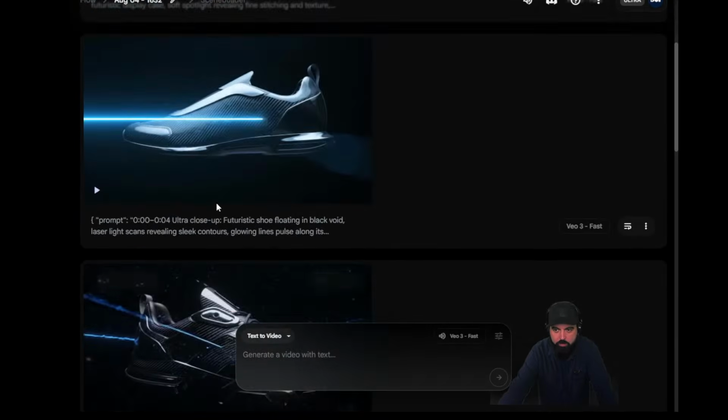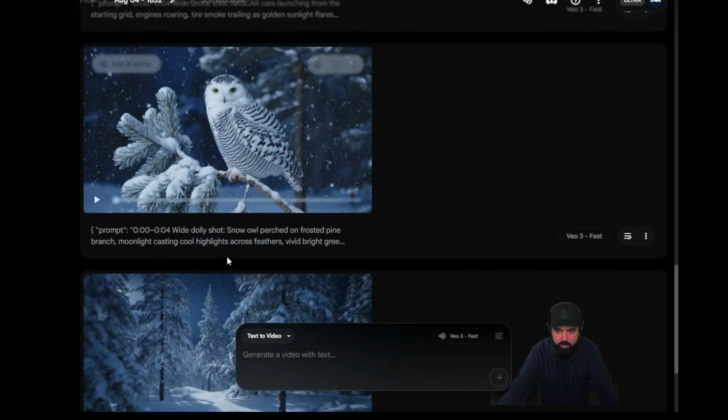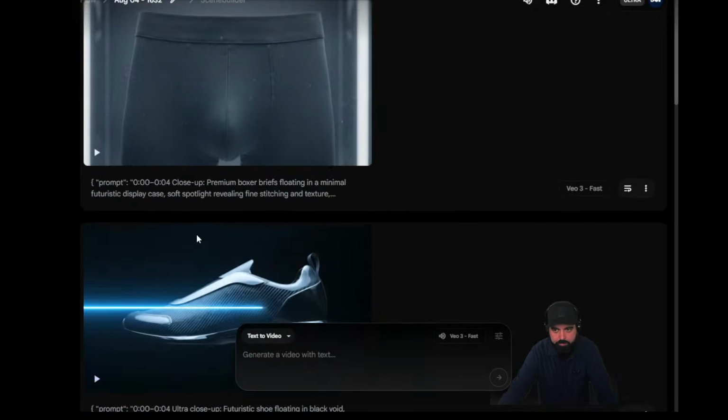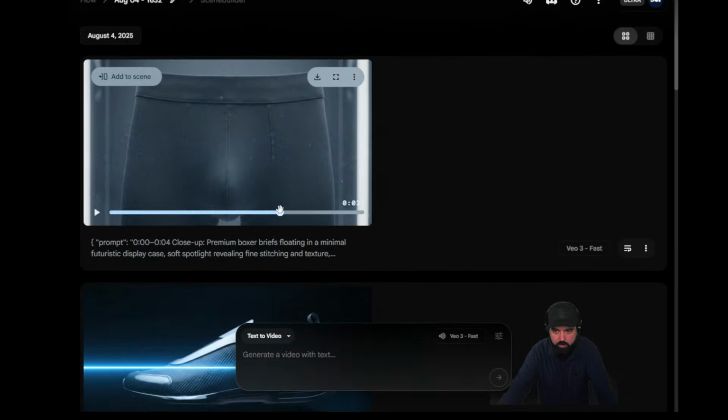So if you don't want multiple shots, like I just showed you with the owl, you can tell the bot, just say 1 single shot, owl, winter, snow. Because the output is going to default to multiples.